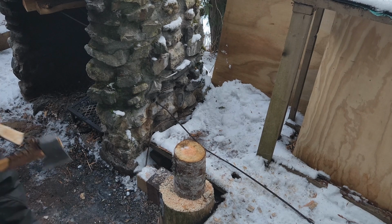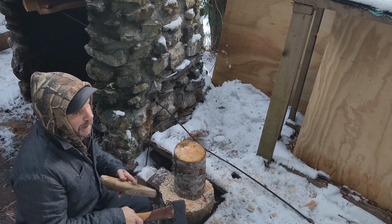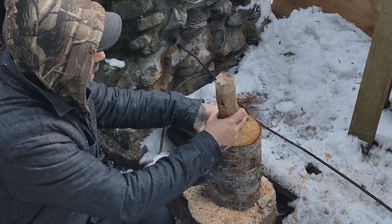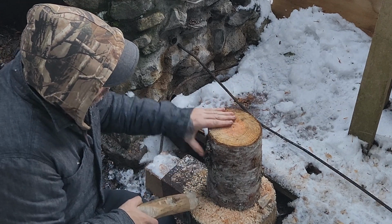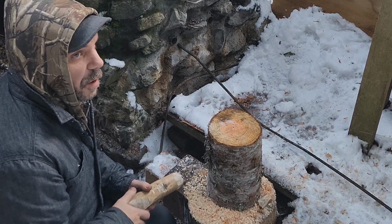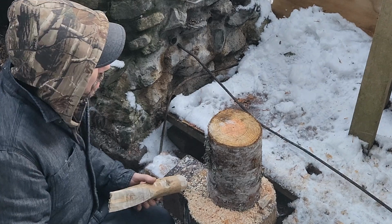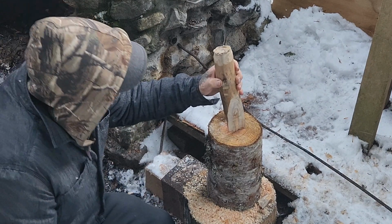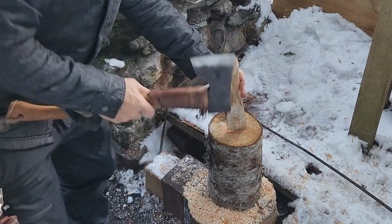We really got to make a proper sawbuck and sawbuck area out here at the cabin. Maybe that'll be a future video. But we decided to cut our round down to make a much smaller Swedish torch this time around, so we don't have to maintain and watch the burn for longer than we need to.